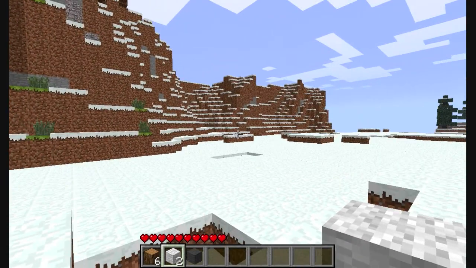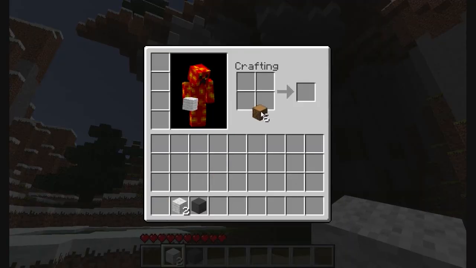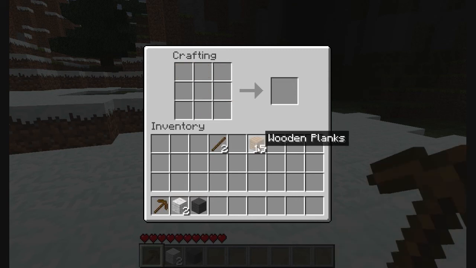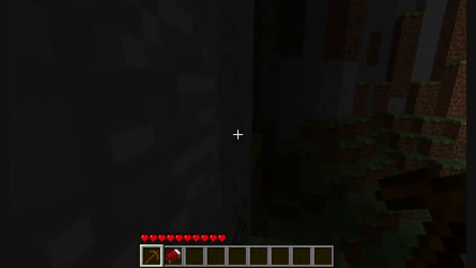Interesting. Anyway, there's coal over there, so I want to get the coal. I like the little skylight spot there. Okay, planks. Make a workbench, or a crafting table, whatever you want to call it. Make a pickaxe, and actually let's make the bed while we're here. Like I said, it doesn't matter what the colors are. Alright, I'm gonna get some stone, make some stone tools, and then get the coal.